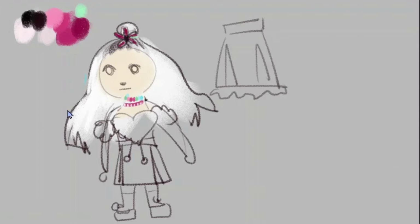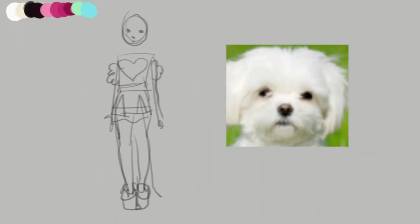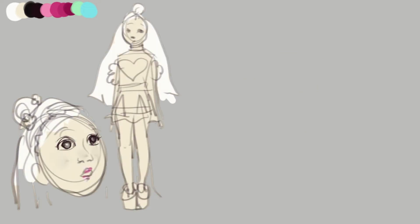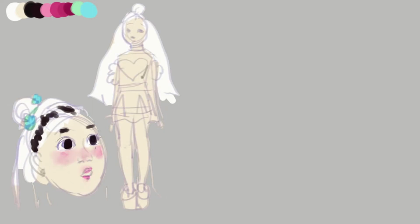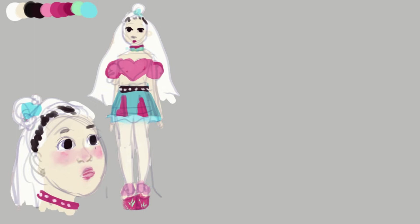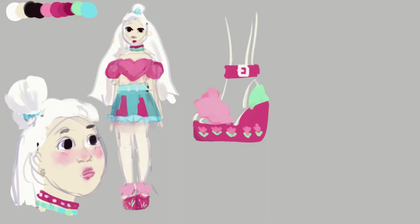I also decided that I would give her this same blank, beady-eyed stare that the Maltese dogs gave the camera. I thought it was pretty funny. Usually, hot pink feminine girls like her have only like 2 modes. Either cheery and happy, or they're just mean girls. So I thought that this would be a nice change of pace. Make her a bit more interesting. Although that might actually be in the opposite direction for some people. But hey, you can't please everyone. I feel like she's the sort to just gaze off into the void until you talk to her like some sort of NPC. Or maybe she's just really dead on the inside.